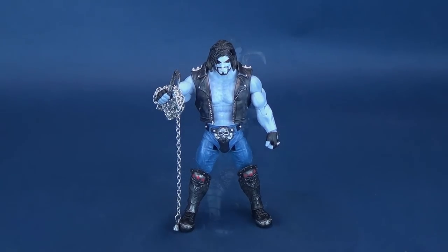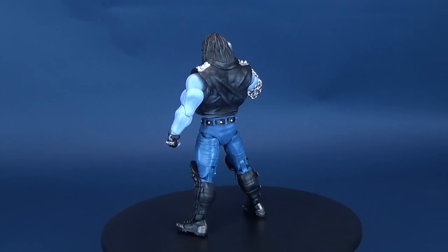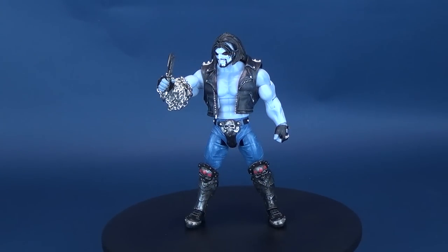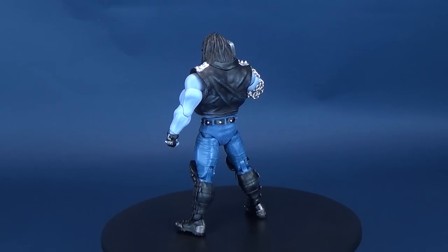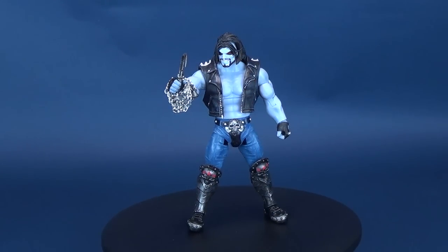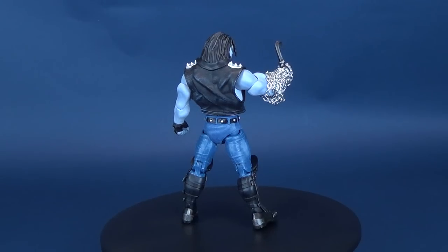When you've been collecting figures as long as I have, you often find yourself feeling like you're possibly living in the past. The past was certainly a glorious time to be collecting Build-A-Figures — those would be the Marvel Legends and the Collect and Connect for the DC variety. I don't think we'll ever come to that golden age again: the stature of Galactus, Apocalypse, Sentinel, or in the DC Universe frame, Kilowog, Camo, and Despero. We'll never really get figures that size anymore. We're relegated to these smaller figures that really could be packaged on their own. I know we did get Clayface, which was a pretty good-looking Collect and Connect, but I'd still never trade my DC Superheroes Clayface for that one.